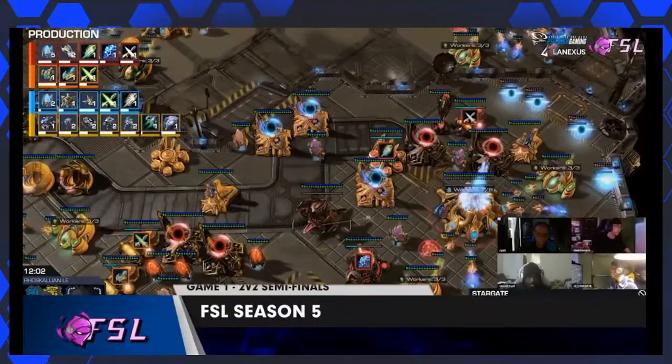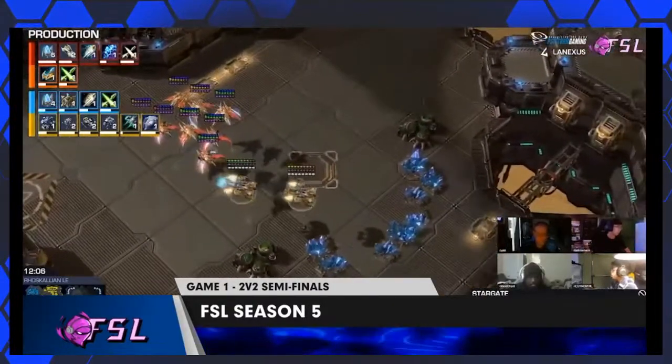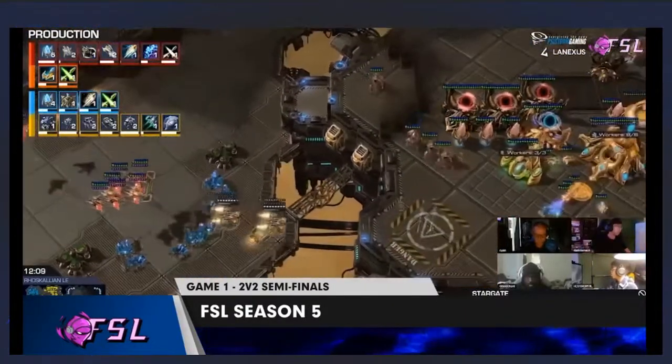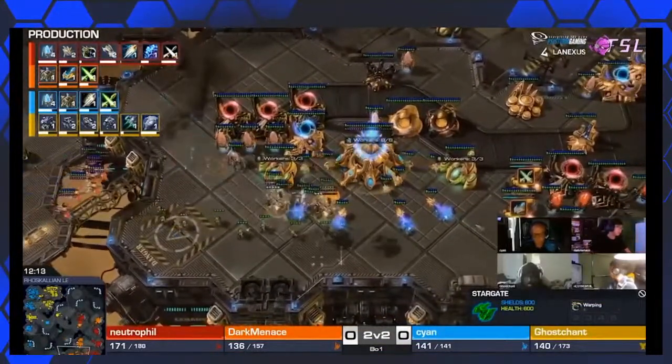Where half of their buildings have one skin and the other half have a different skin, like building skin. Am I the only one seeing that? That's weird.